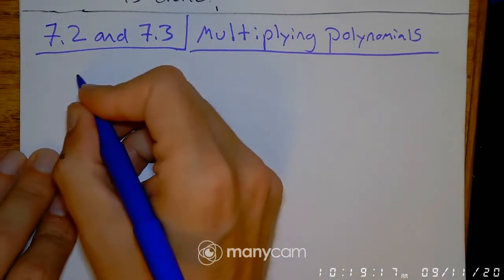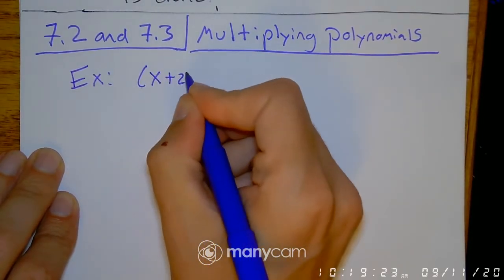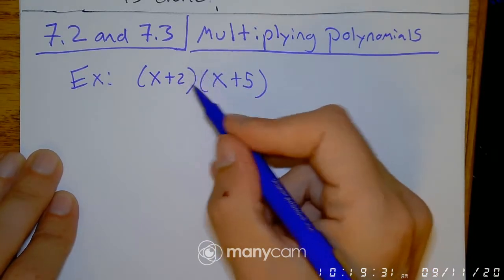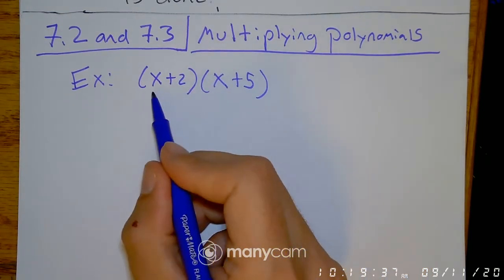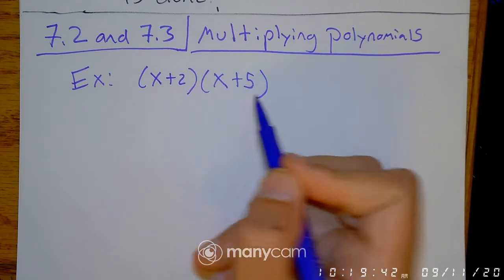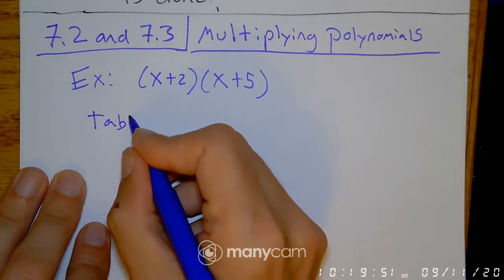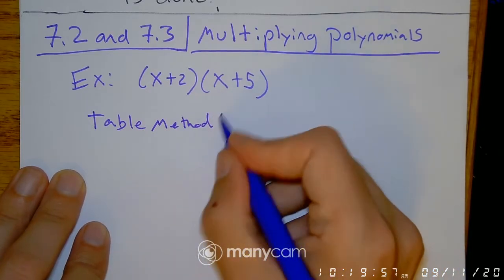Let's say I want to multiply x plus 2 times x plus 5. Now, it's really important that when you have things next to each other, it's multiplication. We just don't write it, right? So this means the quantity of x plus 2 times the quantity of x plus 5. Okay? So to do this, we're going to use what the book calls a table. So the book calls it the table method. Okay, I call it the box method.